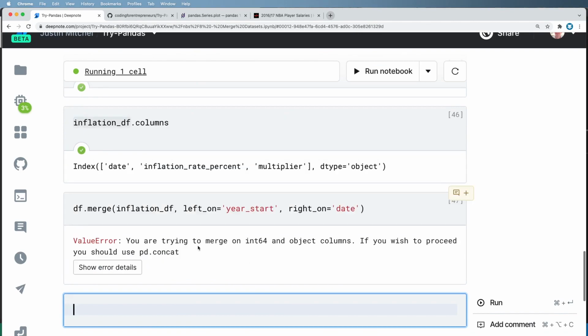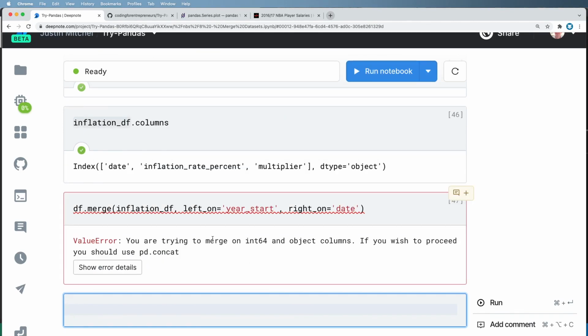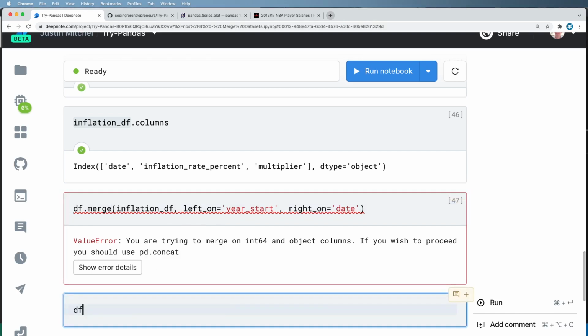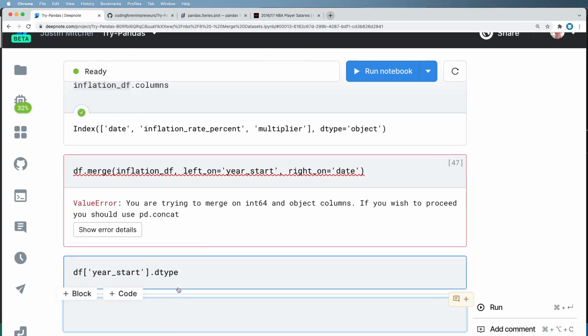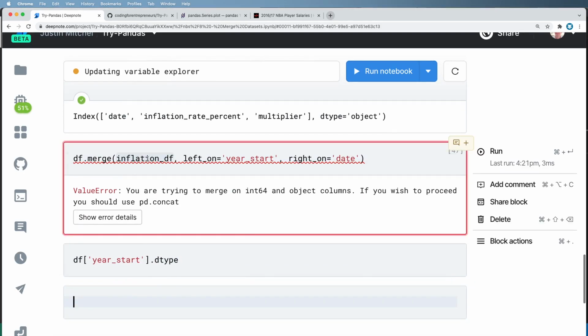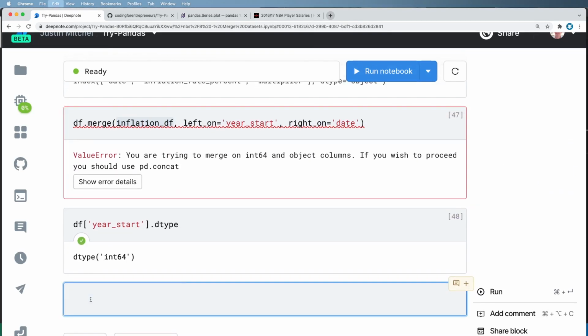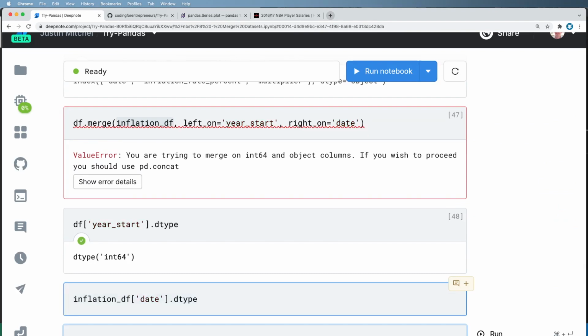Now in this case, we're going to have a ValueError that I'm trying to merge on int64 and object columns. So what is happening here? Well, if we actually take a look at each one of these things I'm trying to merge with, we see df yearStart .dtype, and then inflation df date .dtype.